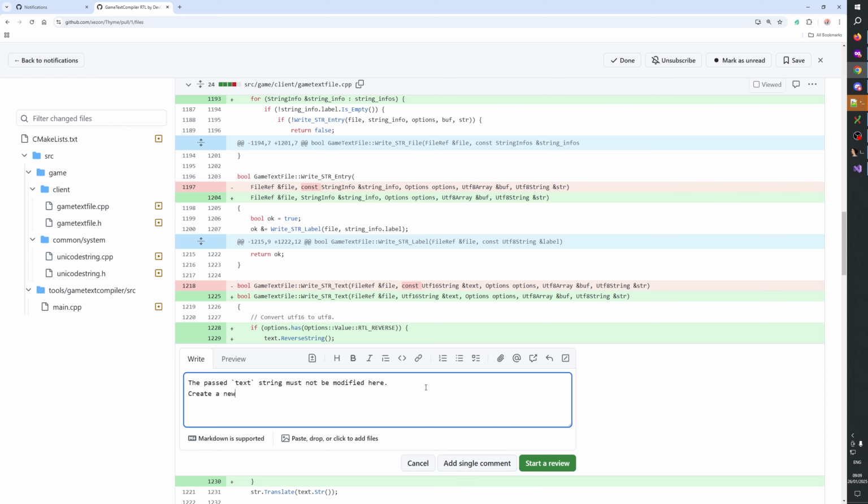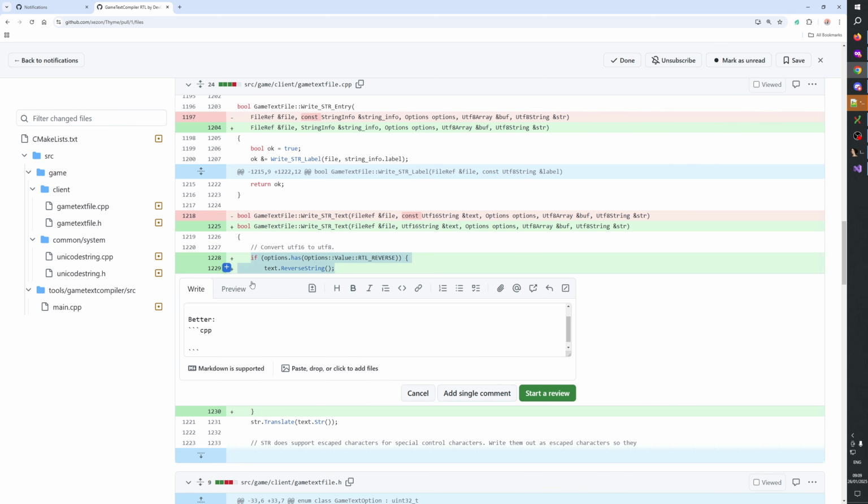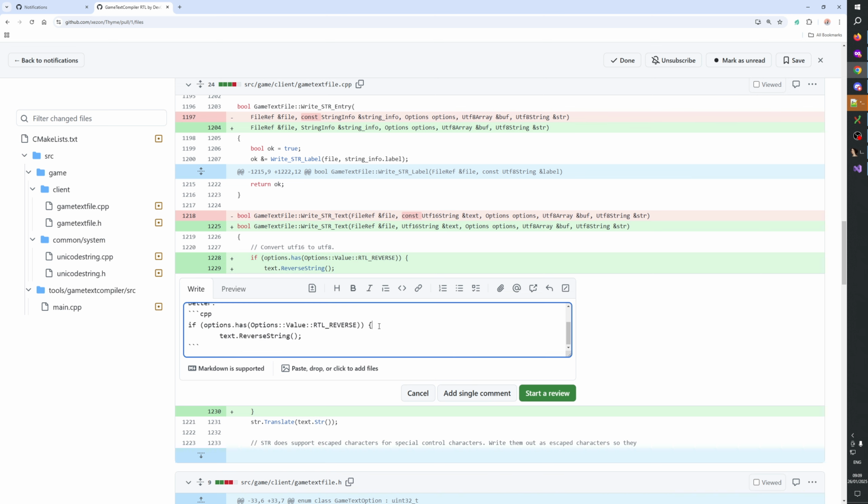Create a new copy, create a new string when RTL reverse is set. Better. In the C++ file, so it should be something like: if this, then, let's make this larger.